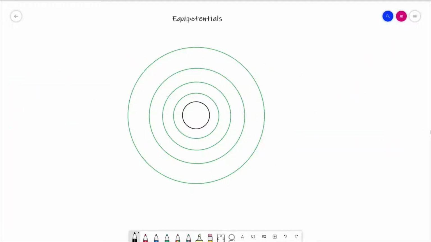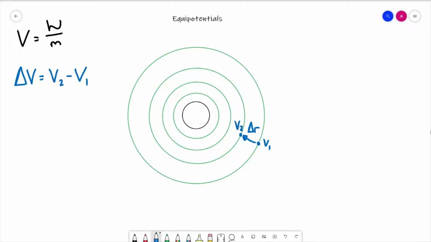Finally then, on equipotentials, we need to relate these to work done. Now remember the definition, we know that V is W over M. Now if we were to take a mass on this point here and move it in from that equipotential to that equipotential, and let's label those as V1 and V2. We're moving some distance there, delta r, from one potential to another. If we have a look at that, delta V will be, well, it's always final minus initial, so we would work it out as V2 minus V1.